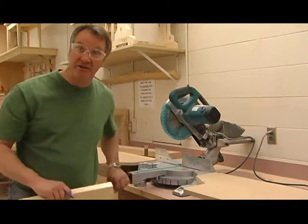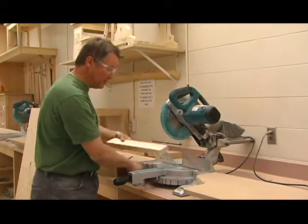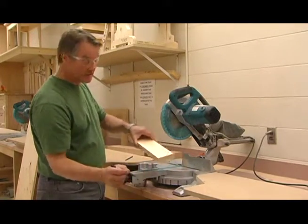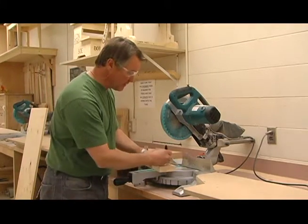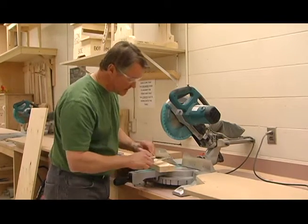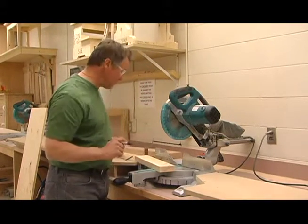But sometimes we're not looking just for 90 degrees. Sometimes we need to do what's called a miter. So that's going across like, well, here, I'll draw it on. It's going across like this. So let's say we want to put a 45 on there. We have our line at 45 degrees. Use a ruler to extend that line. Put our X over there on our waste side.